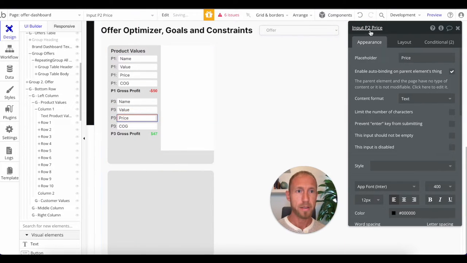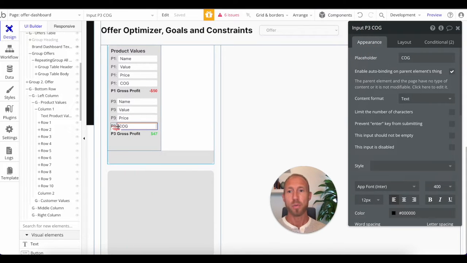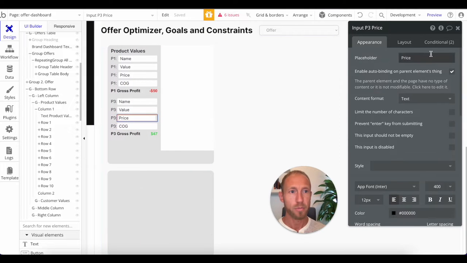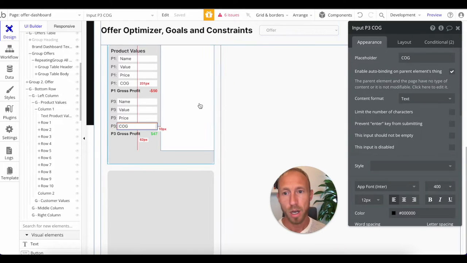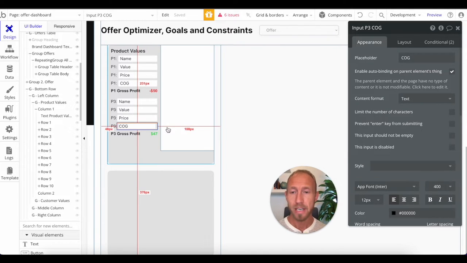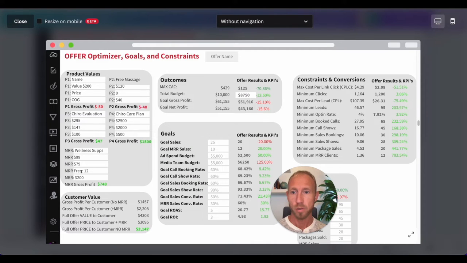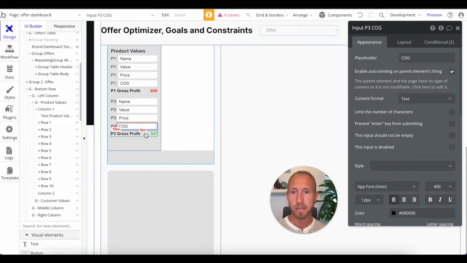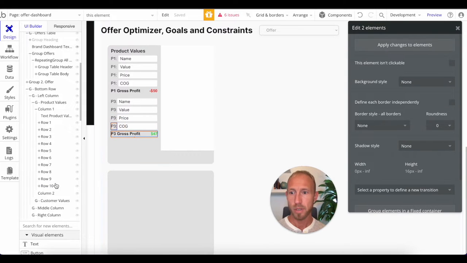And it's really important, especially given the particular nature of this one with these being inputs, to know which inputs are going where, because when we tie these to the auto binding on the data in the database that's related to this particular thing that's being shown off in this dashboard, then it's very easy to make the right connection so that the wires don't get crossed and everything works how you intended. So cool. All right, so we can see here that we are basically set up pretty well here.